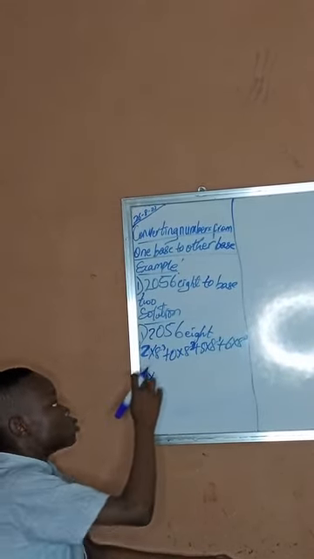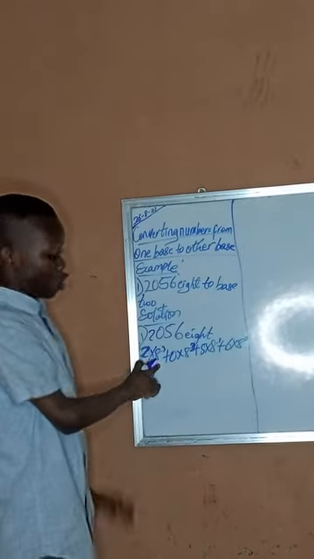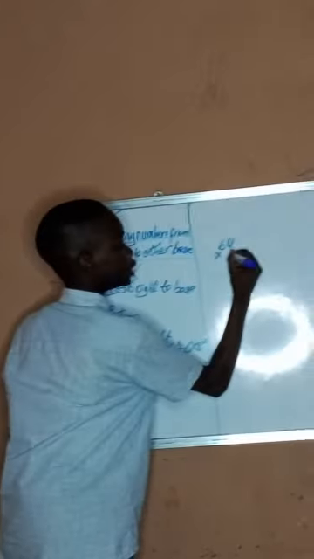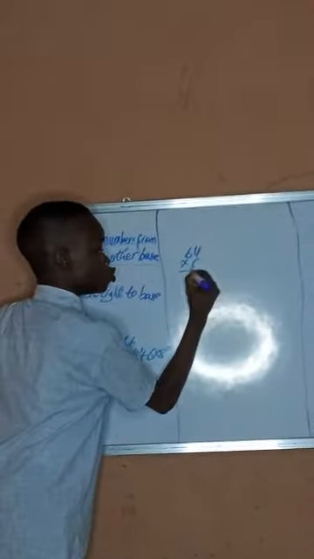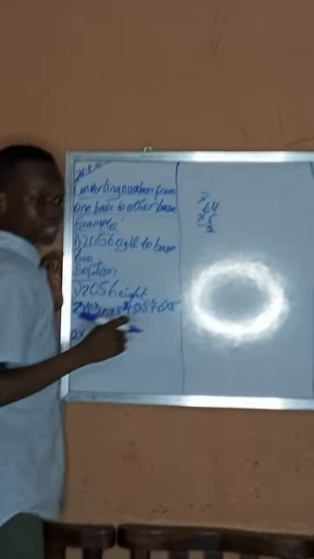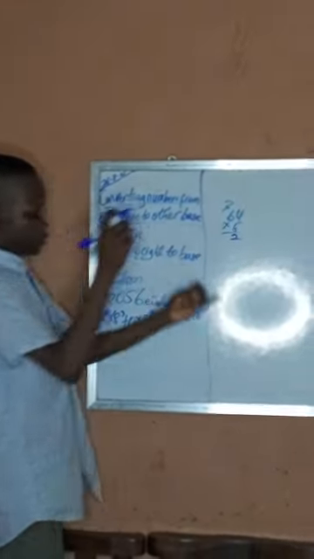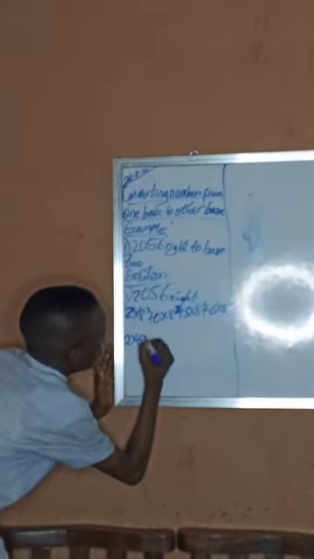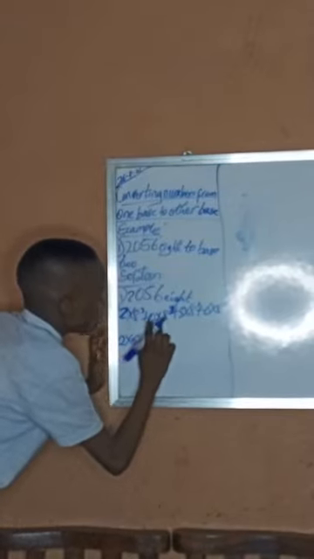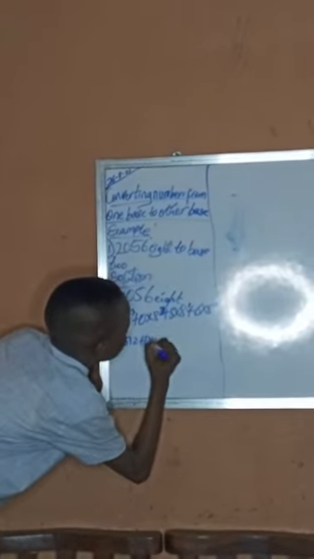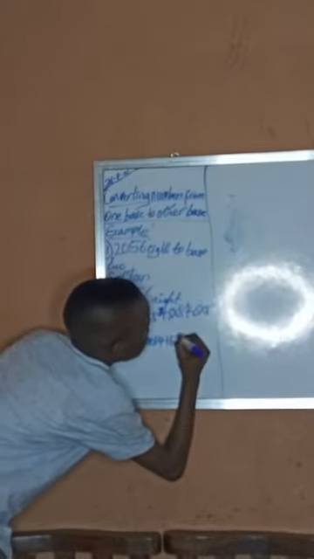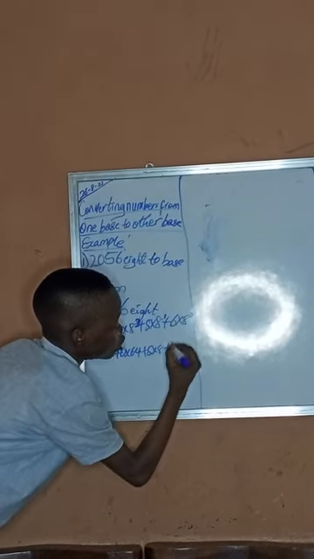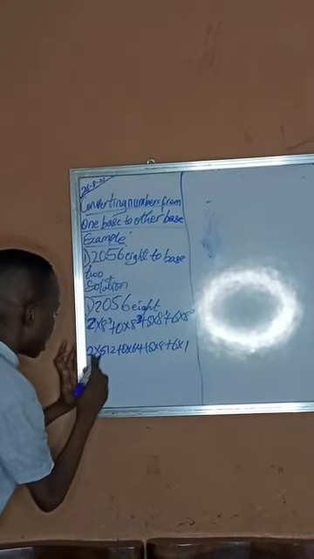2 times 8 raised to the power 3, or you can call it 8 cubed. 8 raised to the power 2 is 64. So 64 times 8: 8 times 4 is 32, 2 carry 3. 8 times 6 is 48, 48 plus 3 is 51. So our answer is 512. 2 times 512, plus 0 times 64, plus 5 times 8, plus 6 times 1. We have 0 times 64 because it's just 0. Then 6 times 1. So let's multiply this.